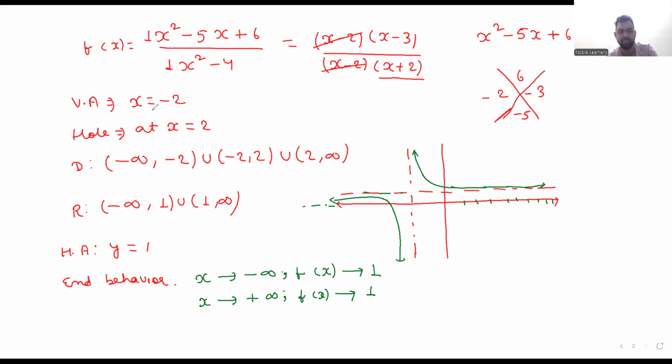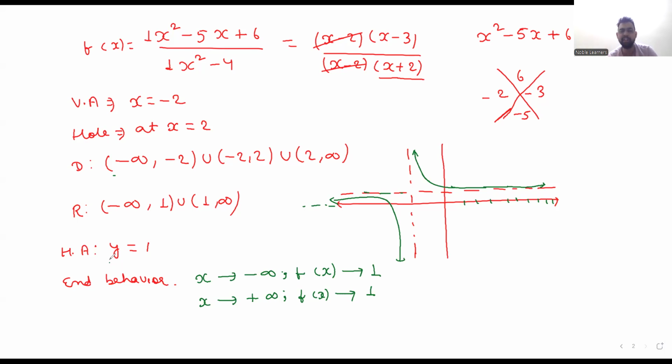The next thing to remember is that the domain is important, like you know that. Now, how to find the horizontal asymptote? You have to look at the degree of the numerator and denominator. If the degree of the denominator is greater, the value will become smaller and smaller and go towards zero. So when the denominator has the greater degree, y equal to 0 is my horizontal asymptote, right?